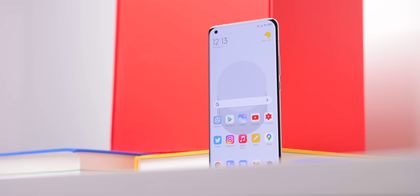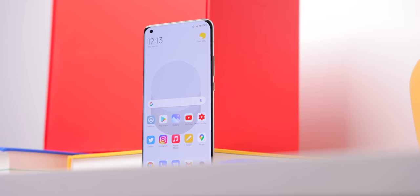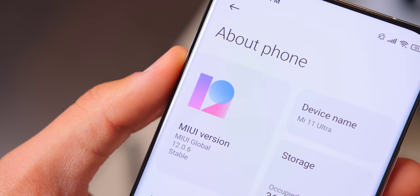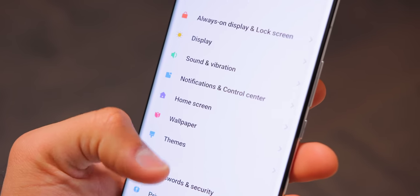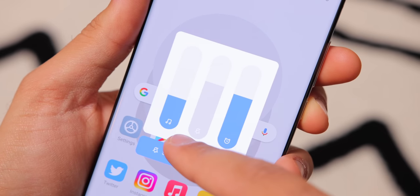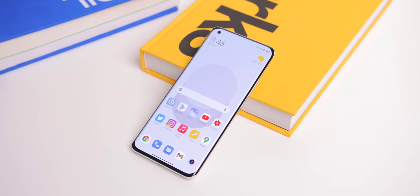The user interface has all the familiar things you expect with Android, including Google Apps, Google Keyboard, some really good Xiaomi apps, all those normal things. But when you dive in, there are many, many, many features. From customization to usage enhancements, power saving modes, and even just little user interface treats, Xiaomi has really grown and made a version of Android that, while definitely heavier than things like the Pixel Launcher or Oxygen OS, it still feels clean, minimal, smooth, but just packed with tons of features. Honestly, it's one of my new favorite versions of Android, and I like things pretty minimal.